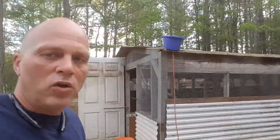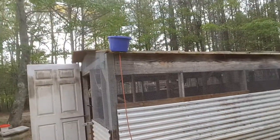Remember, it's chickens. You want them to have a safe, clean home, but you don't have to worry about the most expensive lumber or the most expensive material because they mess a lot, okay? It's very easy to clean up, and I'll show you some of those things that I do. But as you notice on my chicken coop, there's nothing special. Actually, I'm going to turn it for a second.